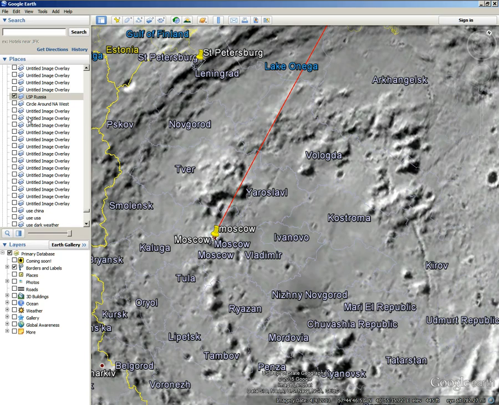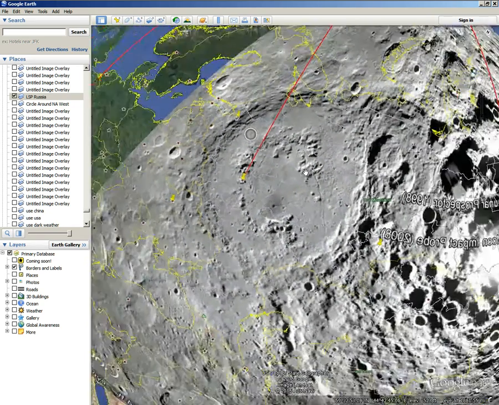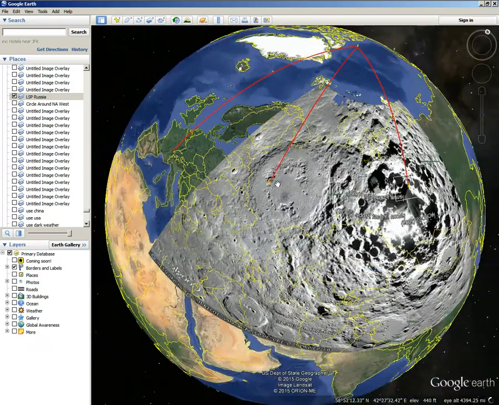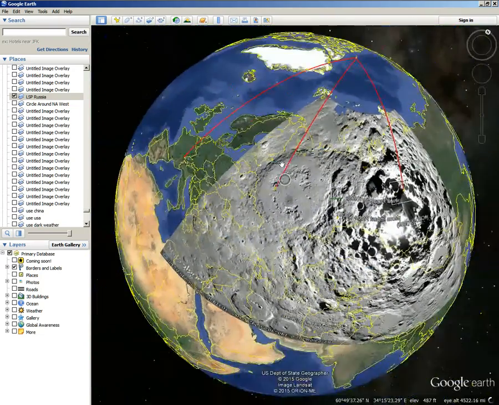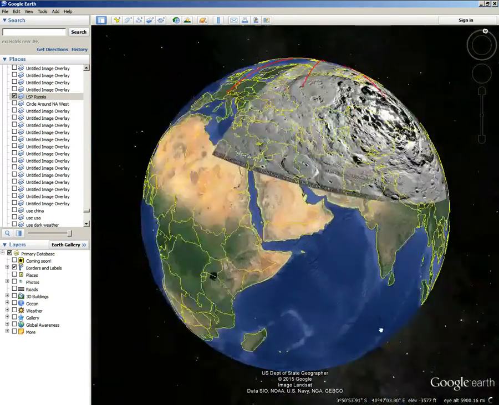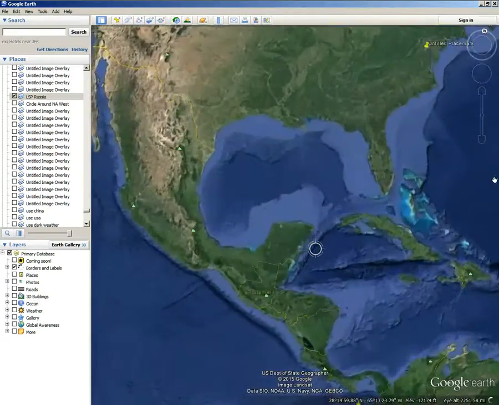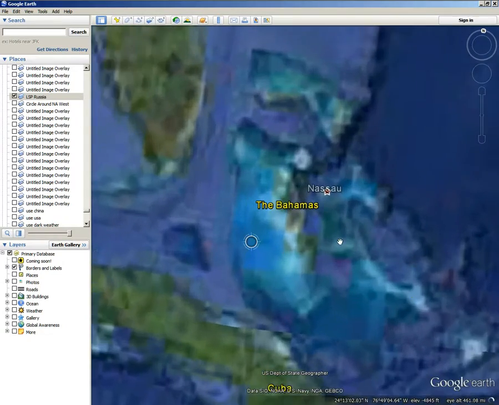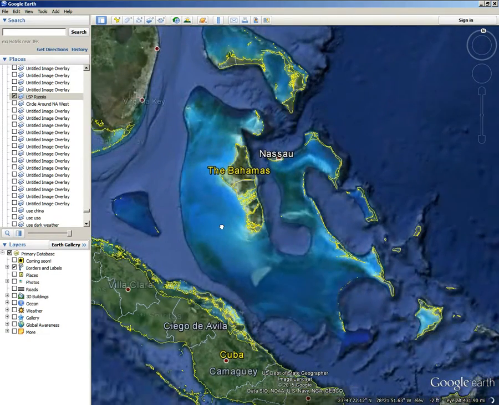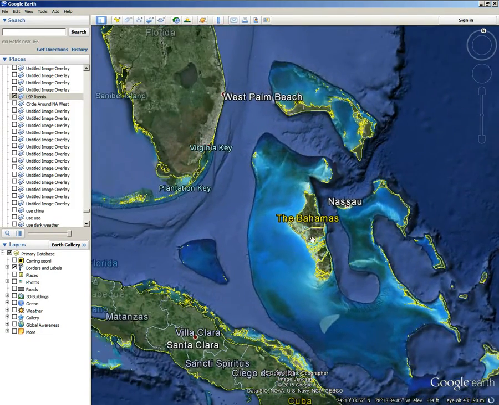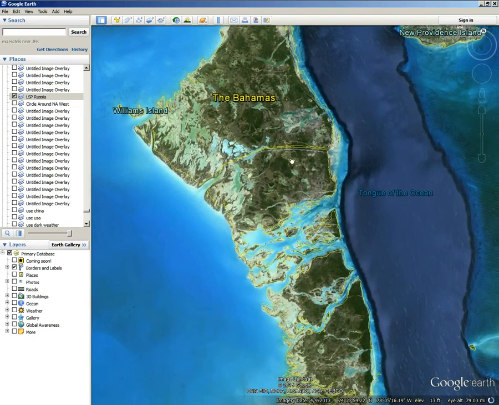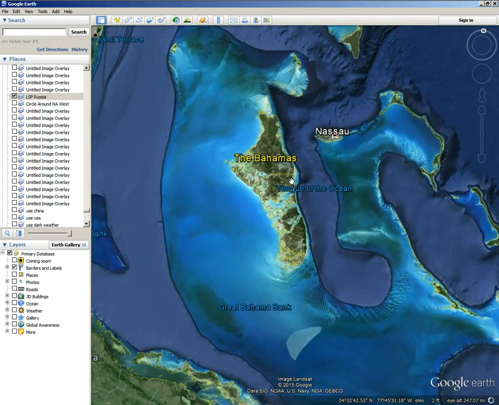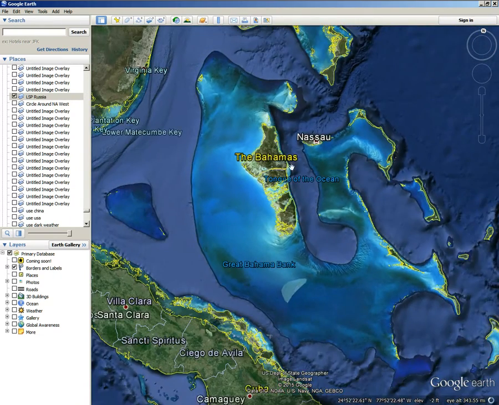I'm serious. I'm not kidding. Because that is all over the place. That's the Bahamas. It's in the Bahamas right here. This exact shape is in the Bahamas, right here. And there's a good place to get a scale of it too, right there. That's it right there. You can see the shape of it.